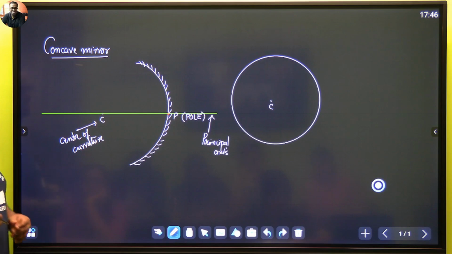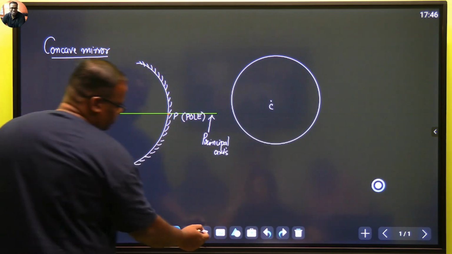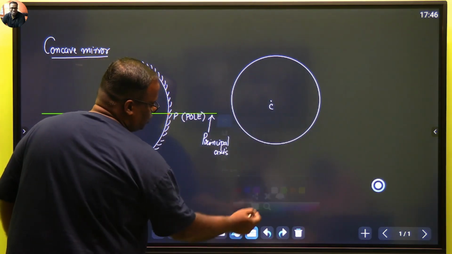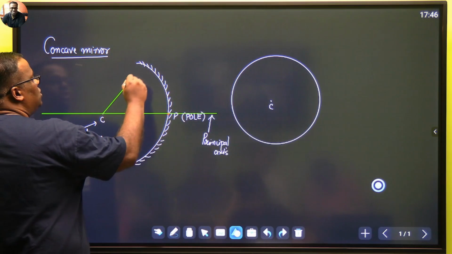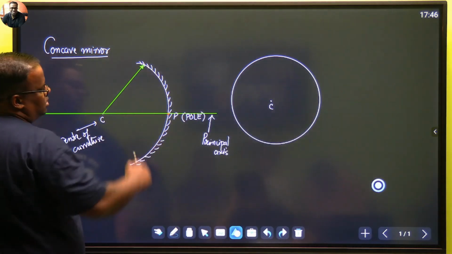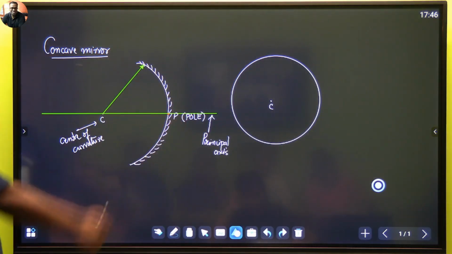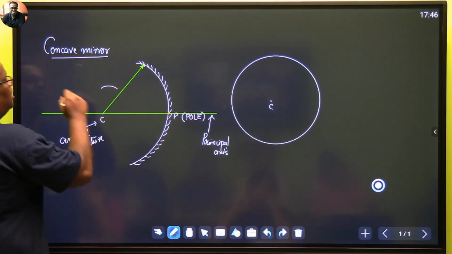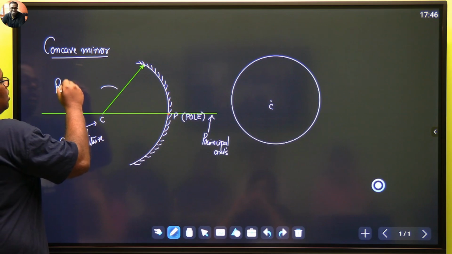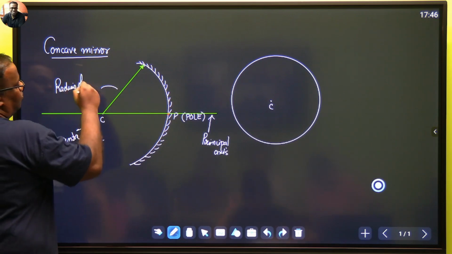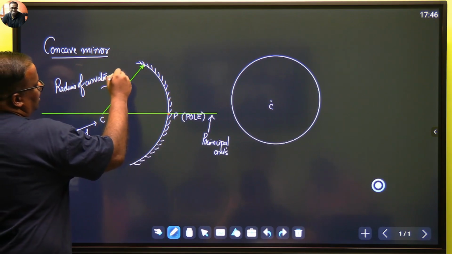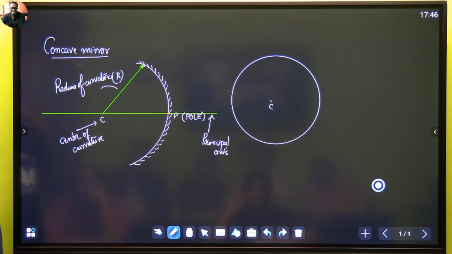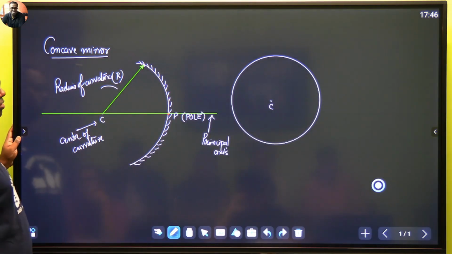Clear? Okay. Then, if this is understood, the next thing to understand is the measurement of the radius of the sphere from which you have cut out this mirror. So this will be known as my radius of curvature, and this will be R. These questions might be put to you as a case-based question: what is R? You define it. So radius of curvature is done. Right.